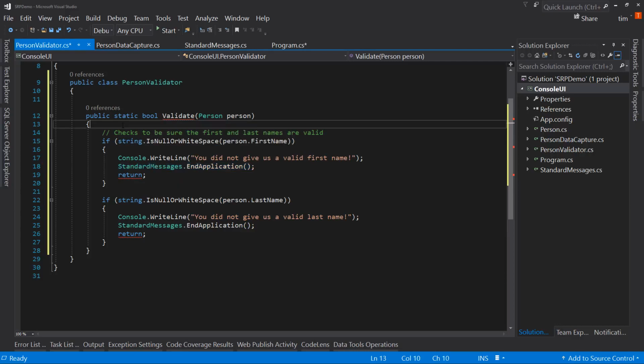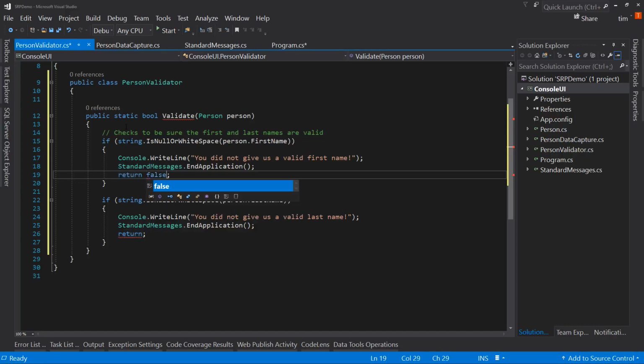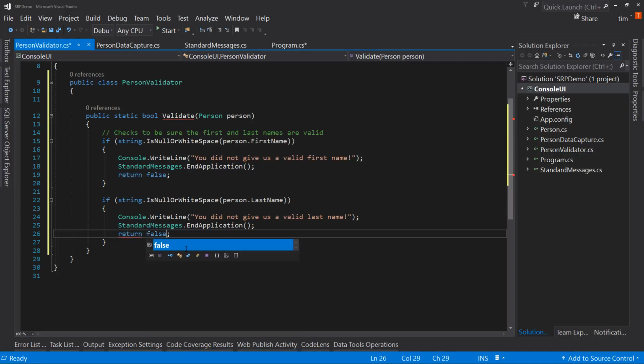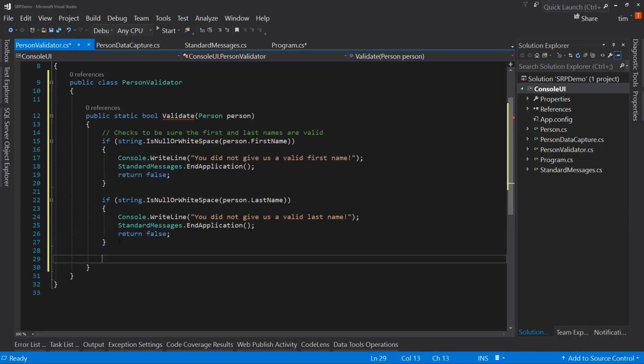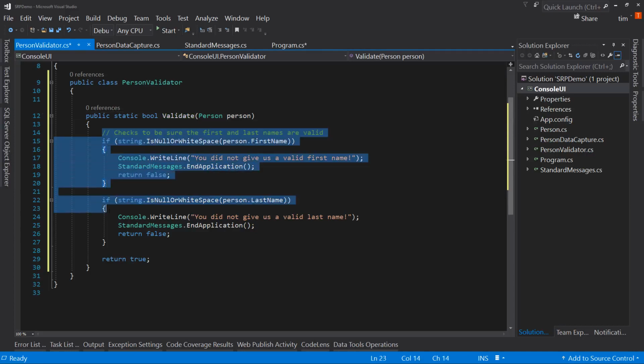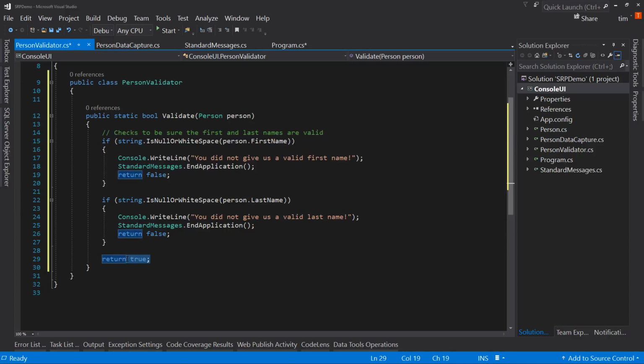So what we'll do is we'll say return false, return false, or at the very end, return true. So what this is doing is it's saying if you get through all the checks and none of them stop you, then it's valid.